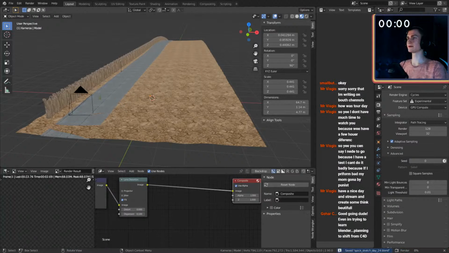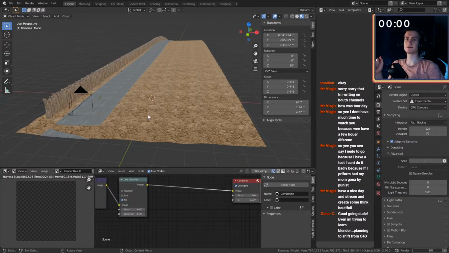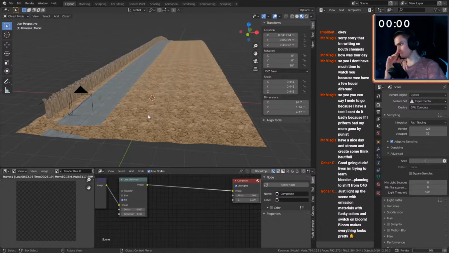So while this is rendering, I'll talk about what we'll do today. We will make another VJ loop. If you don't know what a VJ loop is, it's basically an abstract animation that's running behind stuff like DJ sets on stages, or music videos or music compilations.